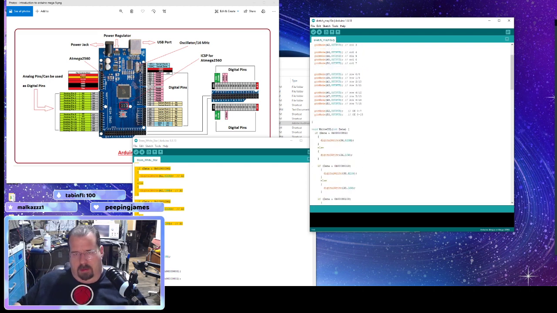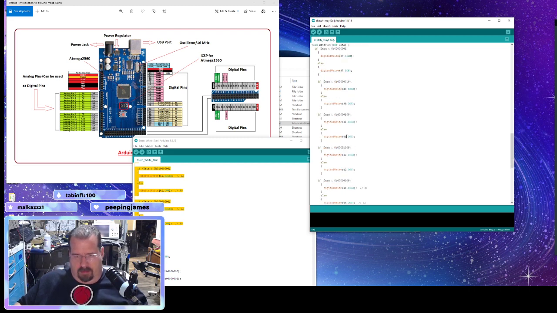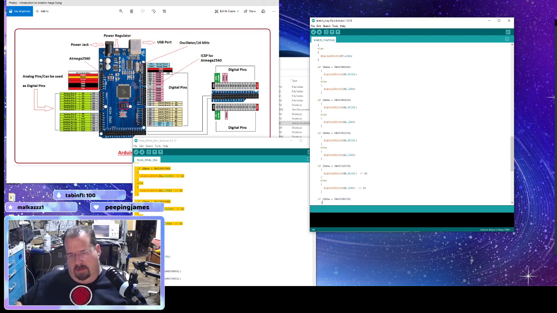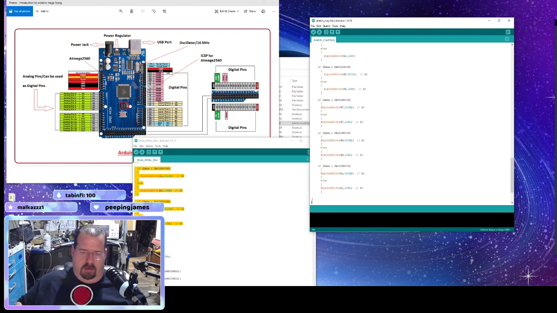This time we're going to do starting at 37. So 37, 39, 41, 43, 45, 47, 49, 51.